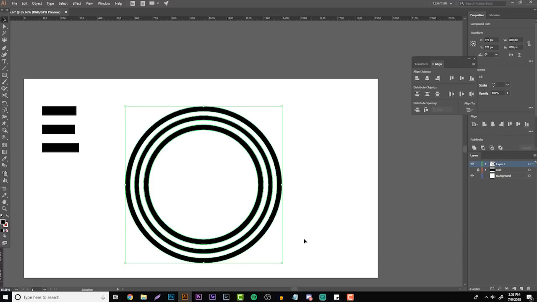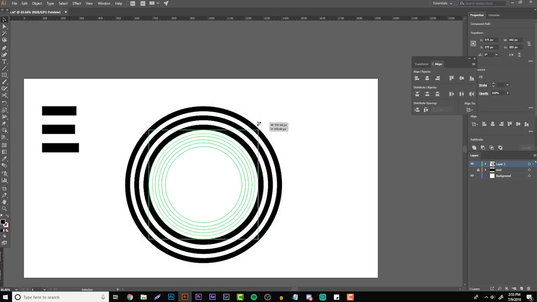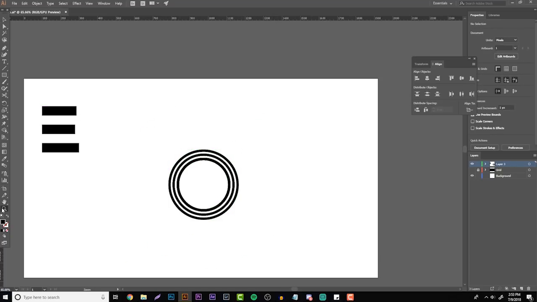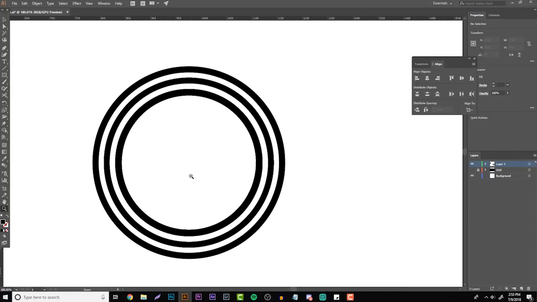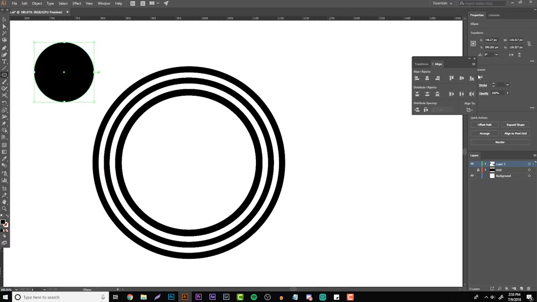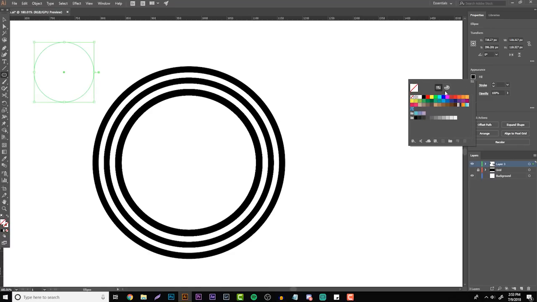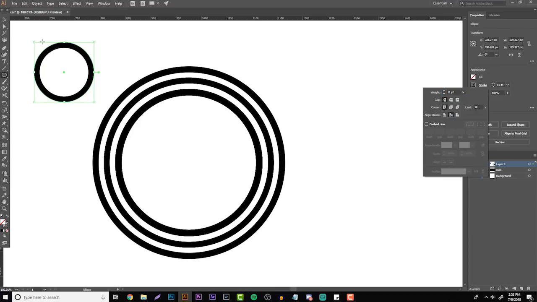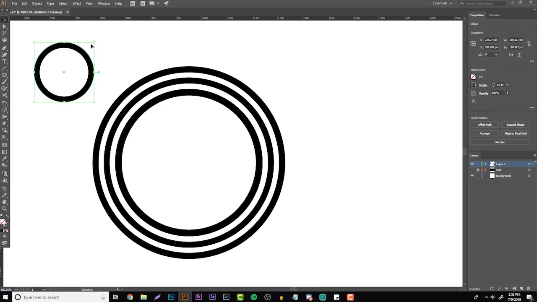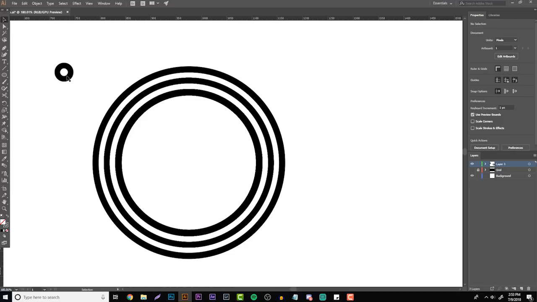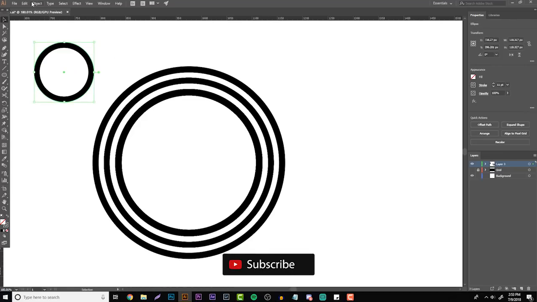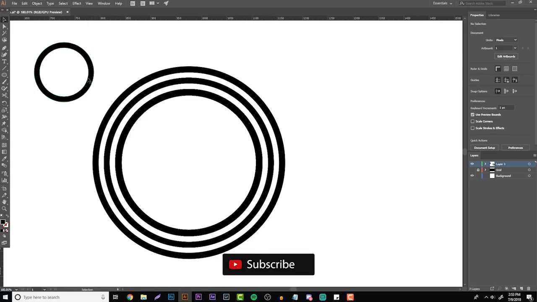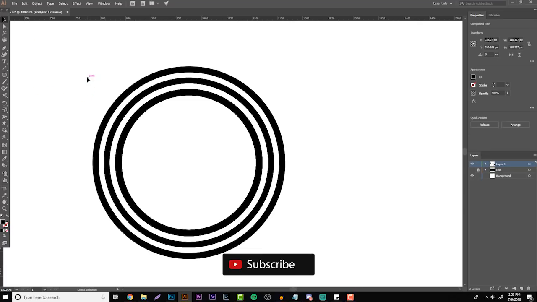Now, since I have my layout already, I'm just going to take this and hide the grid and shrink my project. So now, if you use strokes and you start to shrink your project, this is what's going to happen. I'm going to have a circle here. I'll take the fill away, and I'll put an inside stroke on, just like this. If I go to take my object and shrink it, my stroke stays the same, but my object definitely shrinks a little bit. So you always want to expand the appearance before you start shrinking a bunch of strokes.